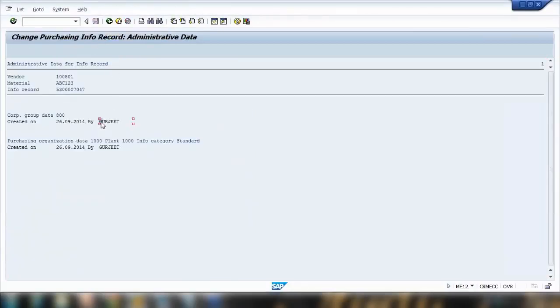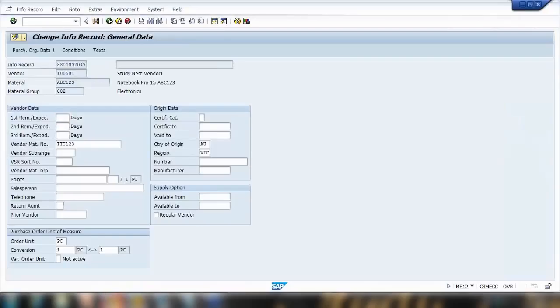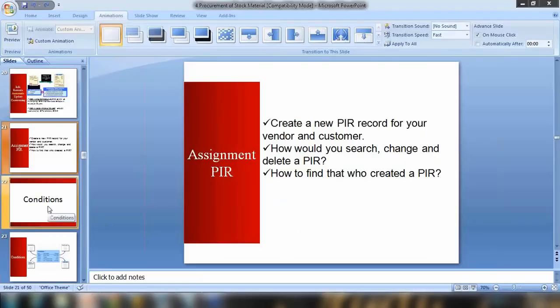It will show you the person name who created it and the date. So that's the person name here and that's the date. Okay. So I can go back. So that's your PIR.